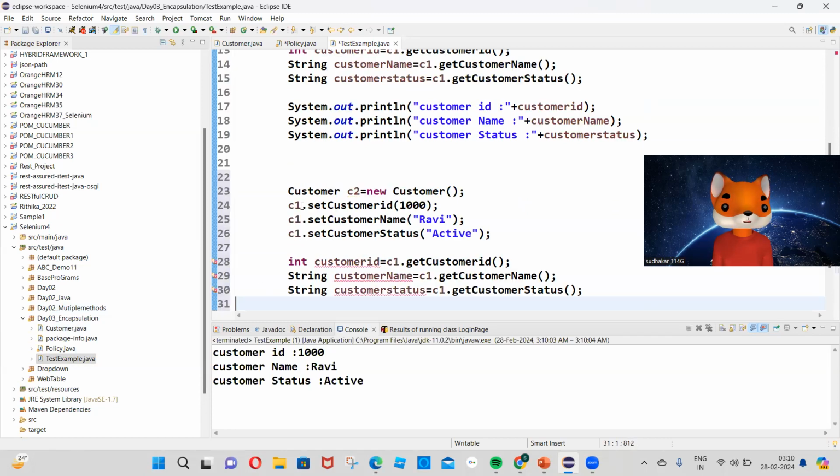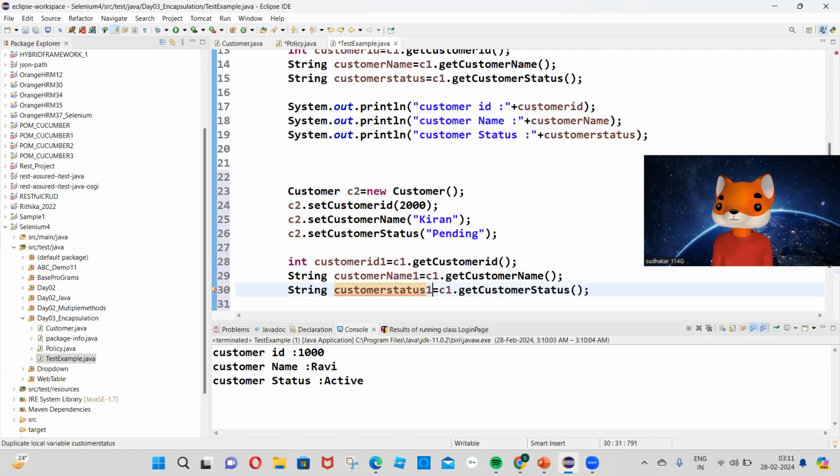So for the C2 object, I'm initializing customer ID, customer name Kiran, customer status pending, and customer ID 1, customer name 1, customer status 1 as local variables, and C2 dot get customer ID, C2 dot get customer name, C2 dot get customer status.